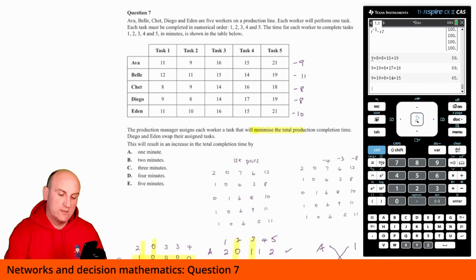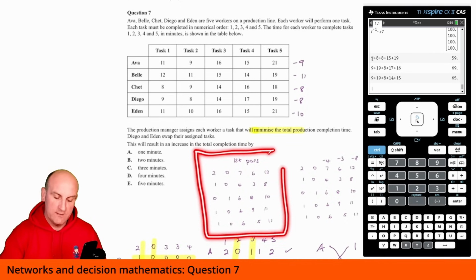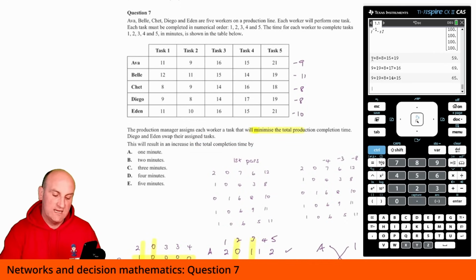Right, so just talking through the process, and this should be in your summary books, yeah? We look at the rows and then we say, okay then, where's the smallest number? So 9, you take away 9 from each of those. 11 was the smallest in this one, 8 was the smallest in this one, 8 was the smallest in that one, and 10 was the smallest in one. So my first pass diagram was this one here. All I did was take away 9 from each row. That gave me my first pass.